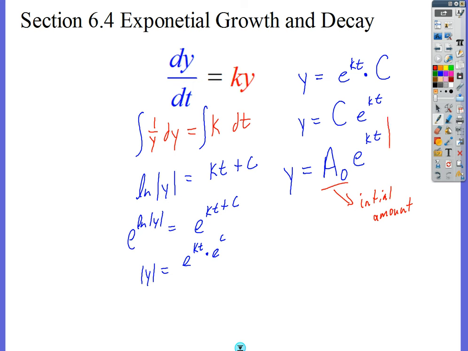This formula is what you need to have memorized. Okay? If you do not memorize it, then you need to be able to memorize this and know how to work through this entire part all over again. My hint to you, memorize this. Okay? So here we go. Let's look at some examples.